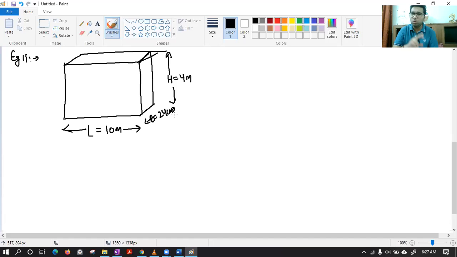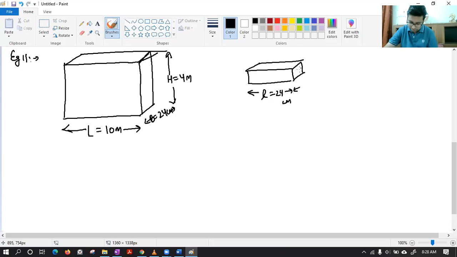One problem is there: two things are in meter, one thing in centimeter. Second thing that they are saying is, if the wall is built up with bricks whose dimensions are, so we have a brick with us. These bricks are of dimension 24, 12, 8. So we can say small l is 24 centimeter, b is equal to 12 centimeter, h is equal to 8 centimeter.